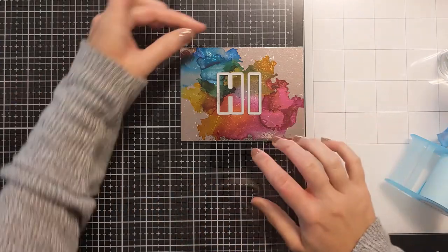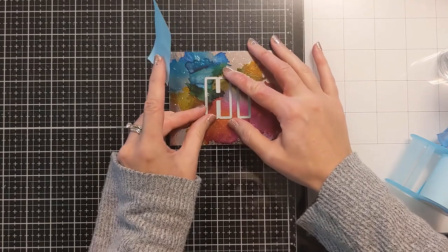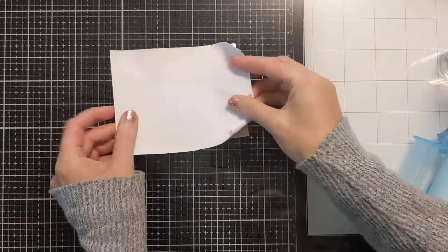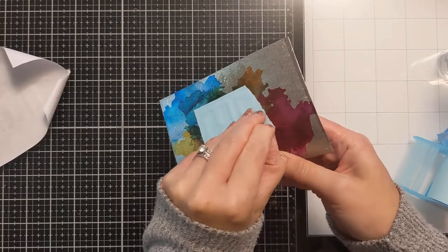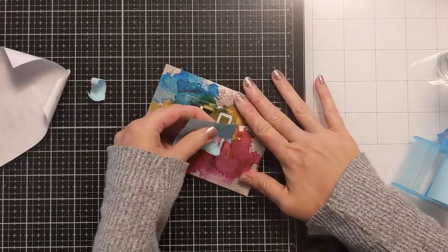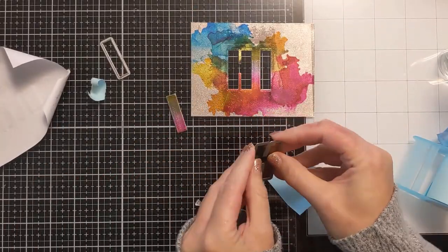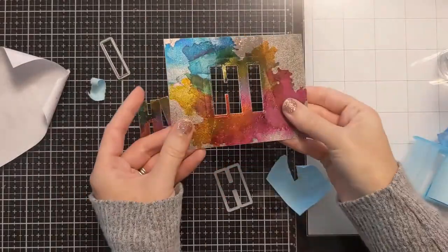I was a little nervous doing the low tack tape and running this through the die cutting machine because I was nervous it was going to leave indentations from the tape. You'll see in a moment here once I come back from running it off screen. I did actually put this little piece of scratch paper on top of it as I ran it through the die cutting machine because I didn't want any marring from my plates. And you can see it stuck and totally made the foil a different texture, and then put that line on the side where the paper didn't touch. So it did definitely affect the texture and the paneling, but thankfully it was just that little strip, so I was able to trim the panel down a little bit smaller. So you can see that mistake is gone.